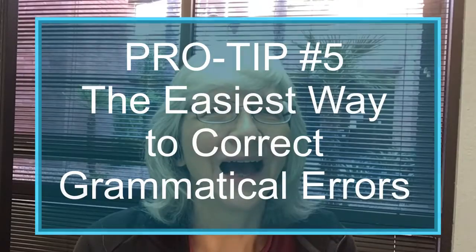We've all heard it: 'I came home, I took off my coat and hung it up,' or some variation on that theme. How do we correct those sorts of grammatical errors? For most of us, the only technique we know is to just repeatedly correct the child over and over. Every time they make a mistake, we give a correction — we state the correct way to say it and the child repeats. But it doesn't seem to stick, does it?